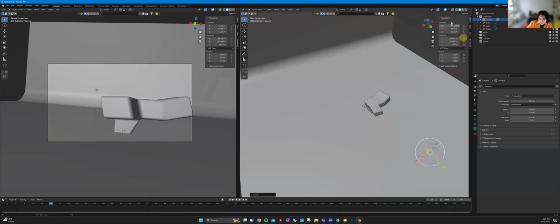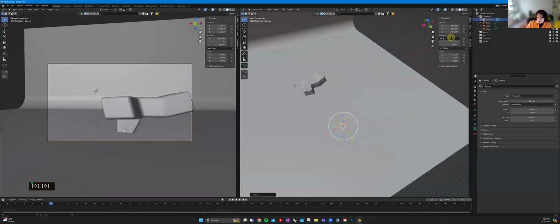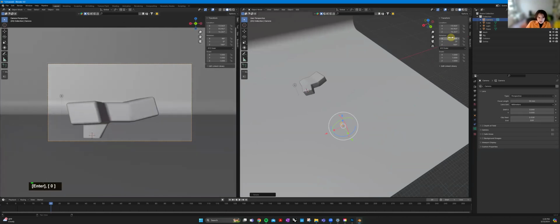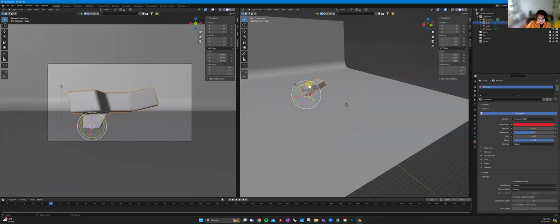The other reason I like to work with this is sometimes when you're moving stuff around, it gets wonky and you just want to fix it. So like we can see this camera is tilted. The Y-axis is not at 0, it's a little bit off. So I could just zero that and it'll fix it. Same thing if you want to get really precise with your camera orientation, I'd set 90, as close to 180. And we have a really sharp camera view of this weird object. So that's how you move cameras around.